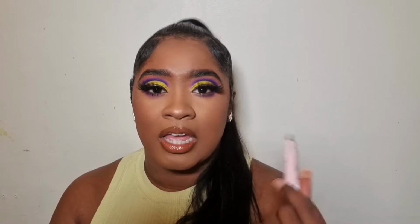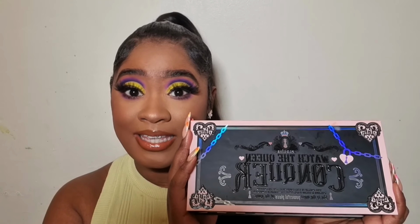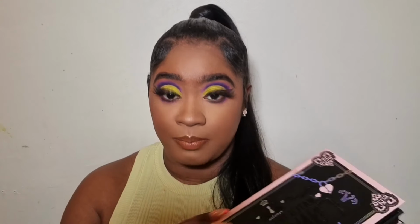If you do have it, then I don't think you need to pick this up, if that makes sense. But the star of the show is originally priced at £60, but on the up to 85% sale, it went down to £36. Imagine. I had to pick it up. I was gonna pick it up anyways, but I'm super happy that I did, because if you do own a P.Louise palette, this is also a good representation of how her palettes perform. They are easy to blend. The textures do feel different, as I previously mentioned, but it still performs well, if that makes sense.